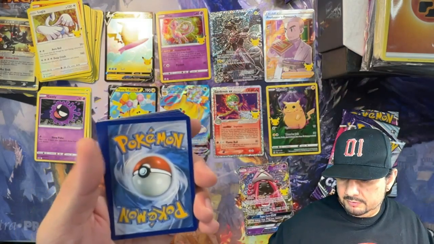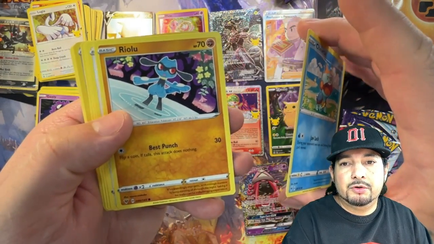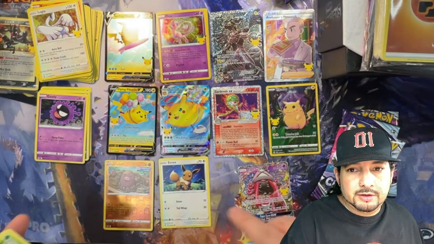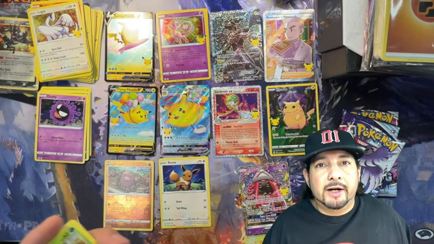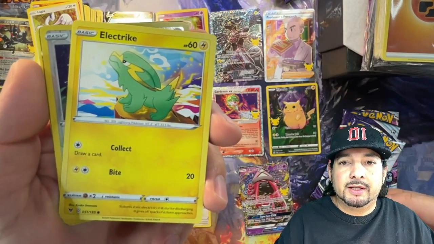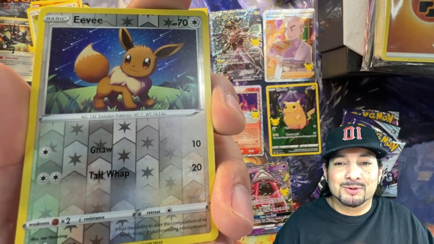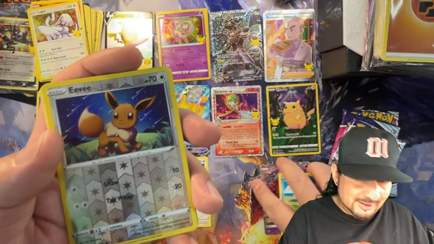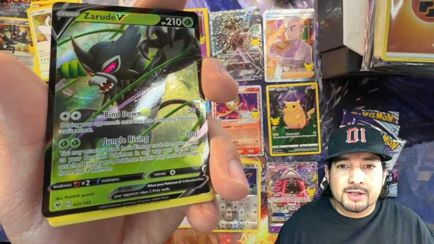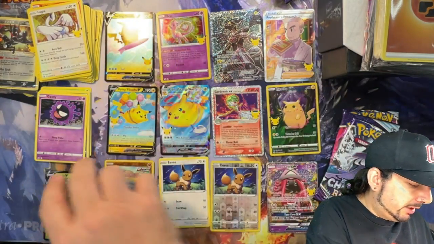Okay, there's that. Whoosh. Riolu. Eevee, I love Eevee. Eevee, I love you. Seedot. Electrike. Hey, another Eevee. Oh, look at this. Oh, that's awesome. I love Eevee. I'm glad I got that. Oh, look at that. That was awesome. Zarude. Very cool. That is good. I'm putting that down as well. That was a good pack.